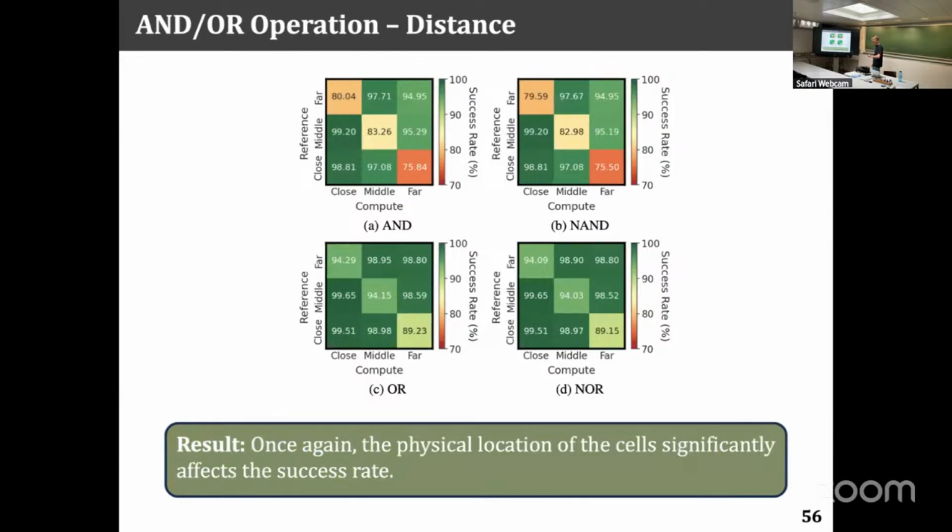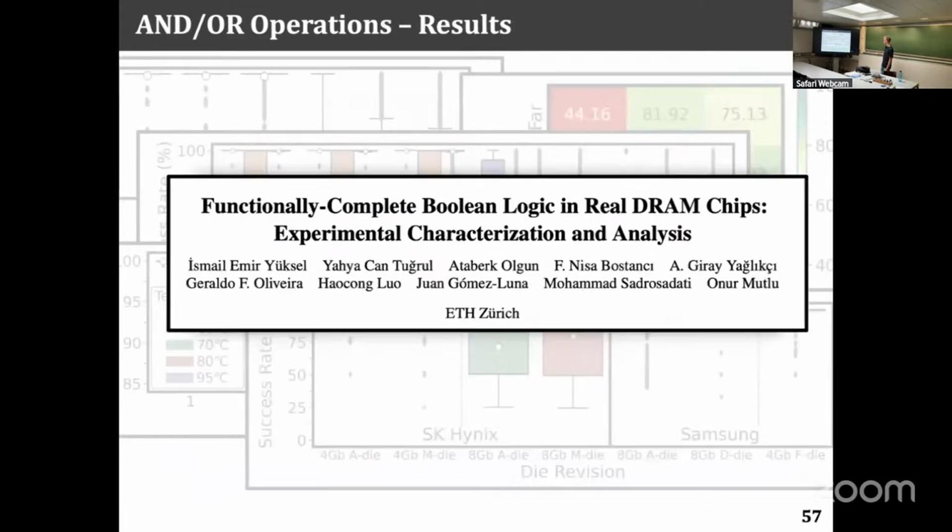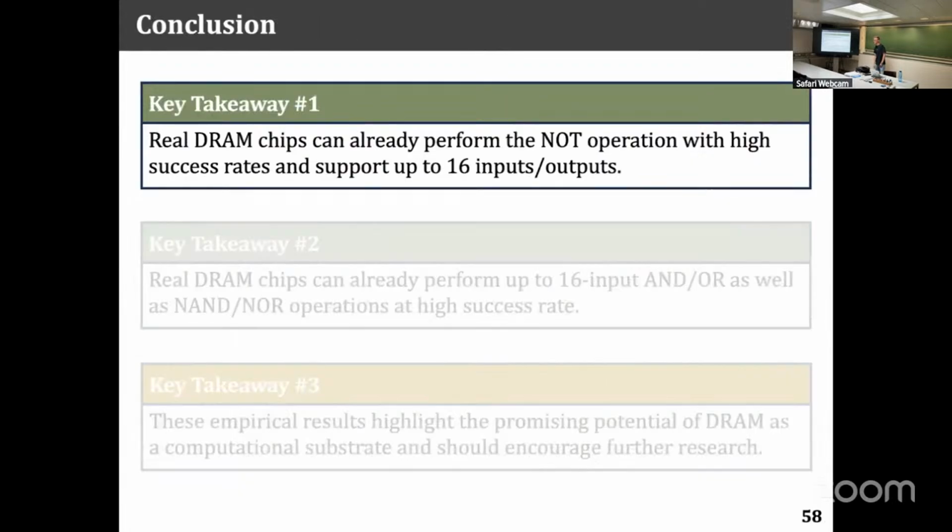And again, the authors looked at other sources of unreliability and tried to see where the unreliability is coming from. And again, for example, the physical location of the rows activated plays a major role, as you can see in this plot very briefly. The rest of the analysis you can find again in the paper.